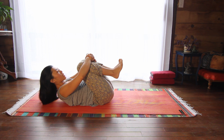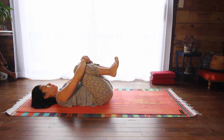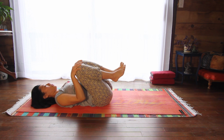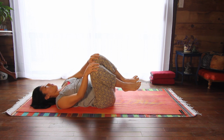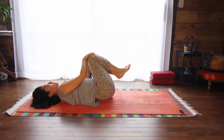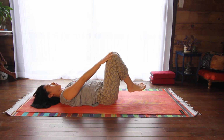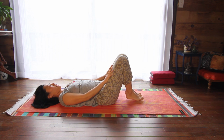If this is too intense and you're creating more tension, then release the head and shoulders back down for one more full breath wherever you are. And on your next inhale, releasing the head and shoulders down if they're up. Bringing your hands onto your knees and then just gently rolling your knees in circles. Maybe letting your tailbone rock forward, and finding a gentle massage in the glutes. And pausing, reversing the direction here. And when you're ready, you can set those feet on the floor.